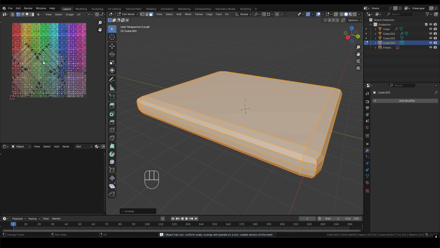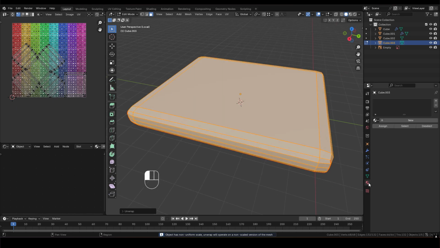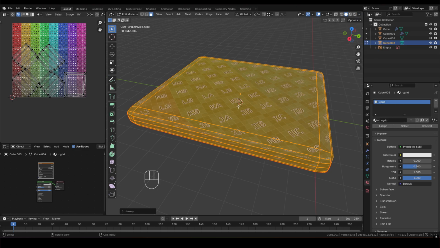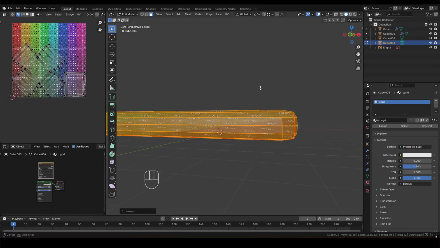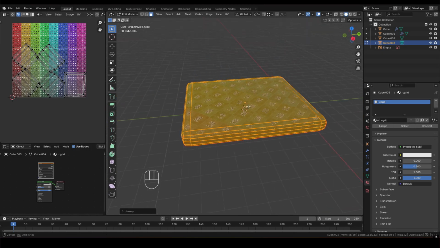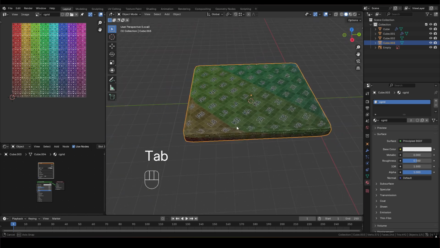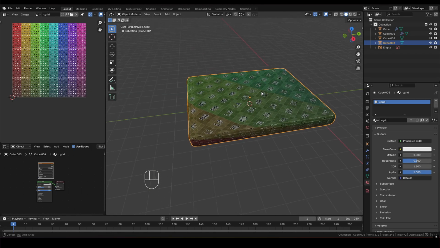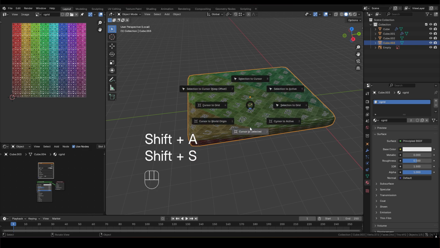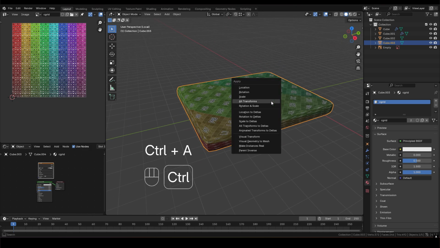Again, that's not exactly what it looks like, and we can tell by when we add the checker grid on this and switch to our texture. So it doesn't look too bad, but as you can see, there's a lot of stretching. So what I'm going to do is, I want to keep the origin point there because that's in the center. To keep it there, let's just move the 3D cursor to the origin point, and then we're going to press Control A and reset all transforms.